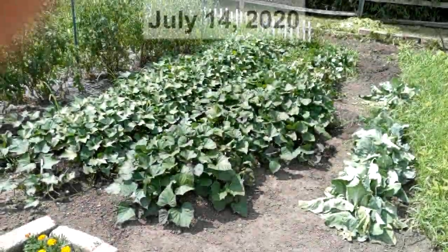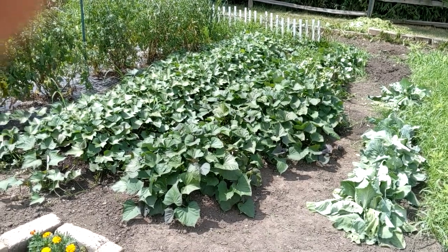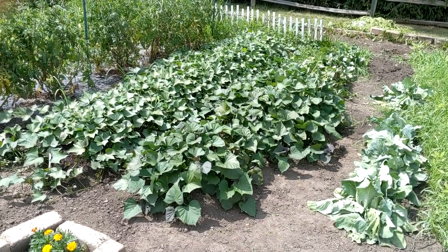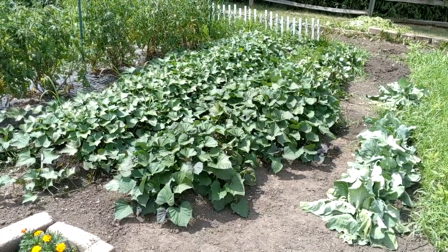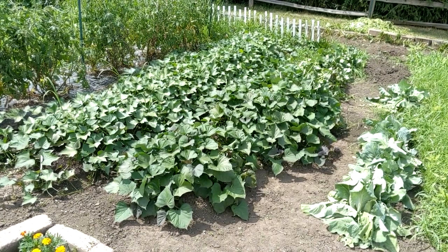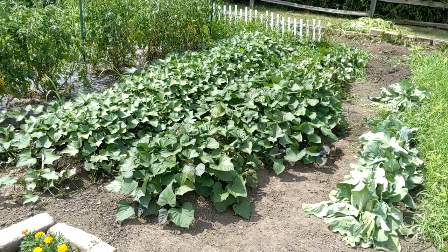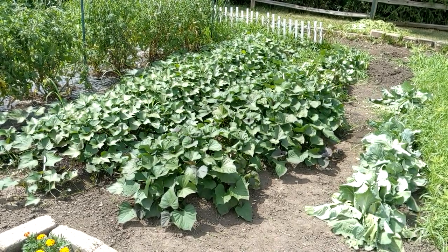Okay, this is July 14th. I was going to wait a couple more weeks, but I was so pleased in how this came out, how they looked, that I just wanted to show how much they grow in just a couple of weeks. Now, we did pull out those cucumbers or pumpkins. We didn't know what they were. They weren't flowering, so we pulled them out. We want to make sure that these do well.